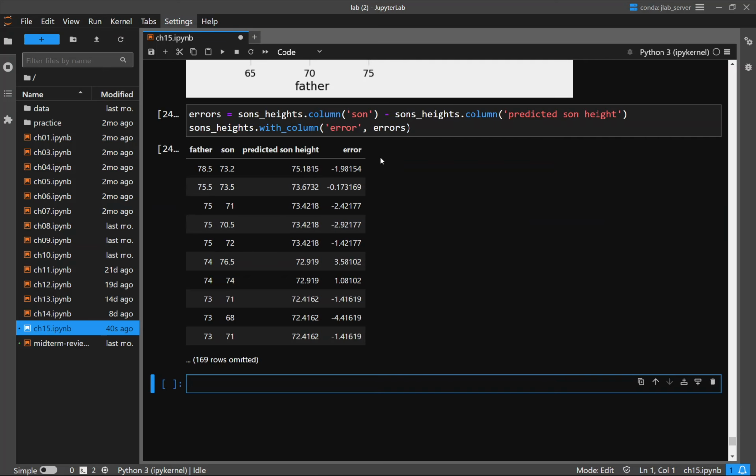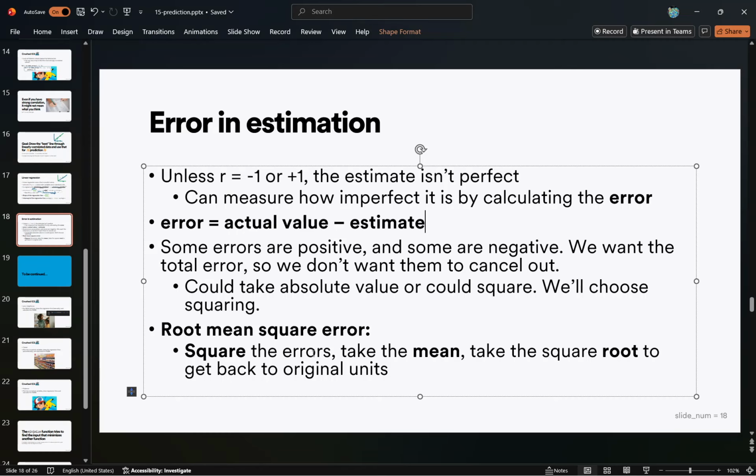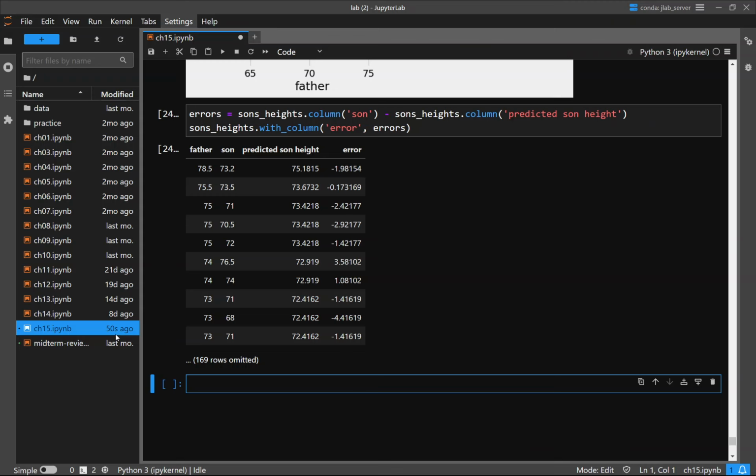So we can calculate the root mean squared error by taking all of our errors, squaring them first, taking the mean after that, and taking the square root to go back to the original units. Right before you take the square root, that's called the mean squared error. So do the squaring of the errors, error squared, take the average, np.mean, and then the root mean squared error is to take the square root of all that.